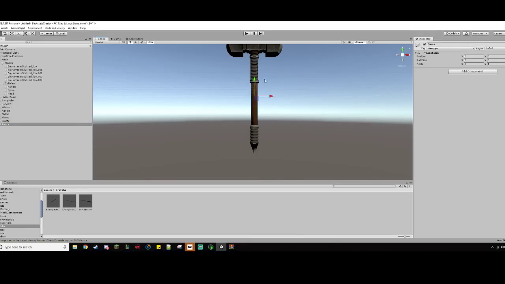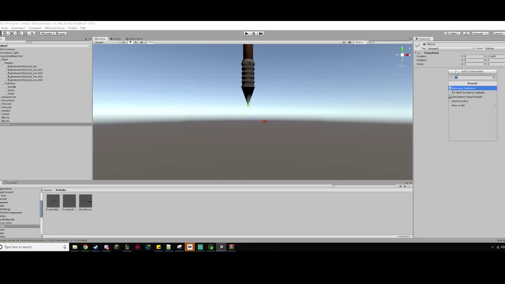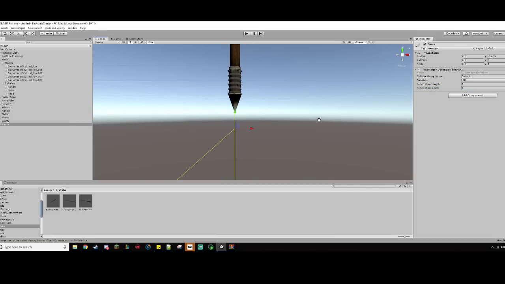Now for the pierce, it's different. I'm going to drag this out a bit just to show you. Just for reference, I'm going to make it 1, 1. Right now it's pointing in the wrong direction, so I want to change the rotation. For piercing, you always want this line to be on the top or the tip of the blade, or the point where you're stabbing with, so that the stab part is going through the weapon.